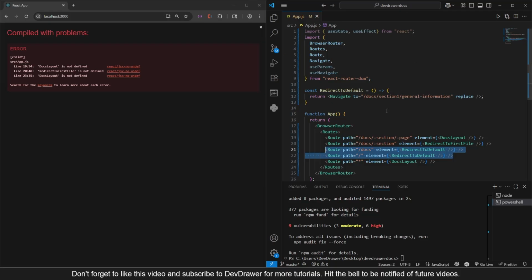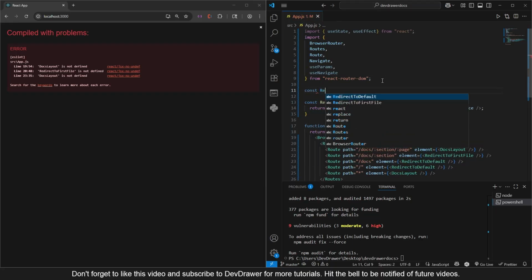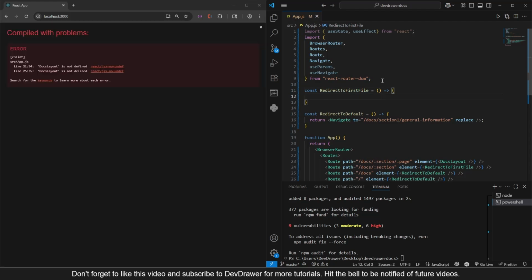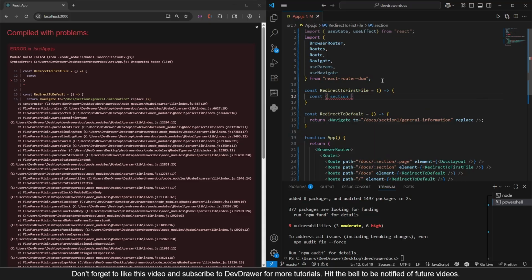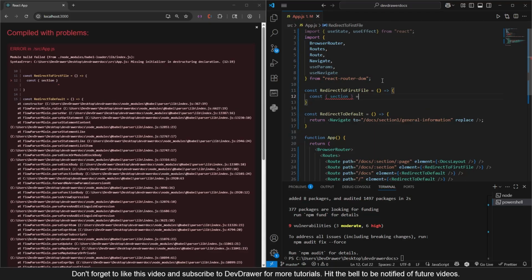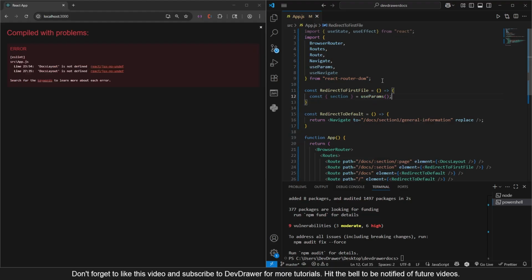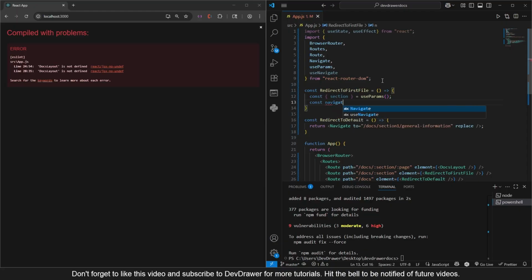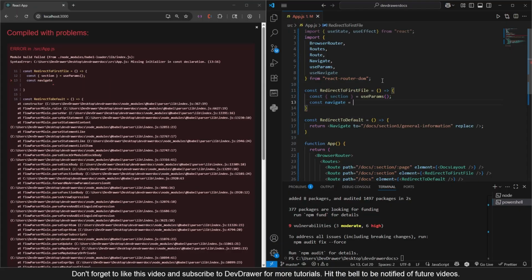Okay, so let's come up here and create another const, and this is going to be RedirectToFirstFile. And let's do const section, because we're going to have it where it does have the ability to redirect to a section specifically. And then const navigate equals useNavigate.